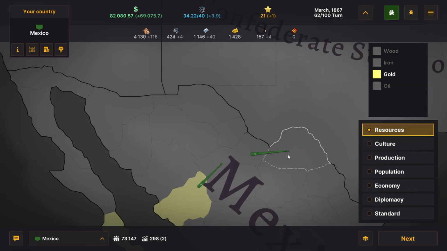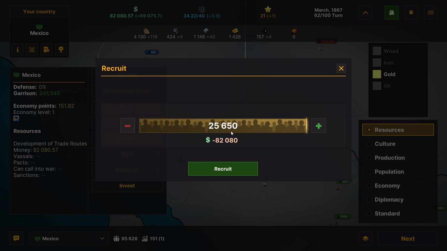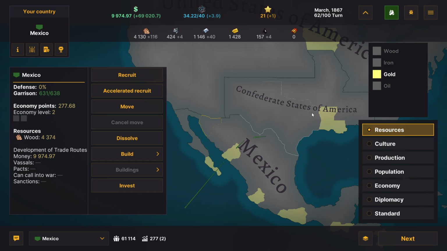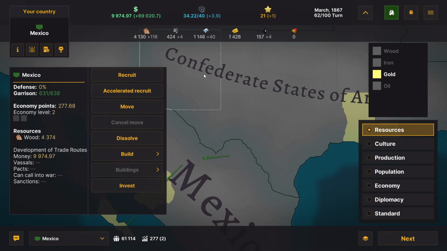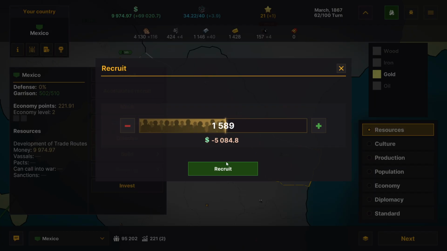We can really start to hammer home some more big units up here. So let's go ahead and recruit some giant armies up here, knowing that we're going to probably fight the north first. Yeah, you guys seem to have made peace. I kind of really think I want to go after Texas and Arizona first, though. So maybe we start recruiting some units over here as well.